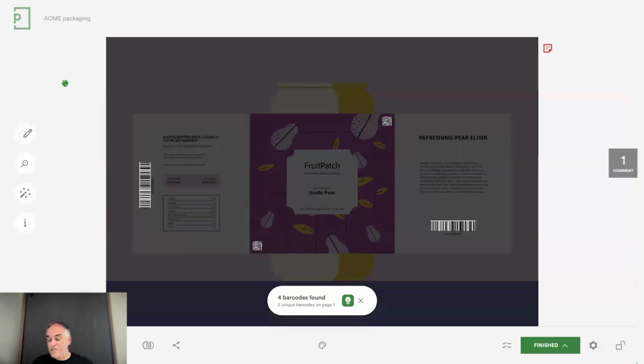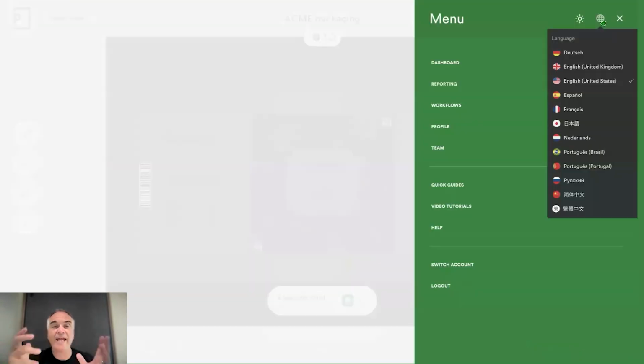Okay, now we're going to jump into another one that we added, which is by demand, customers working with languages that include Russian support. So we've got now in our options here the ability to switch your interface not only in all these different languages as well, but a new one here, which is Russian.